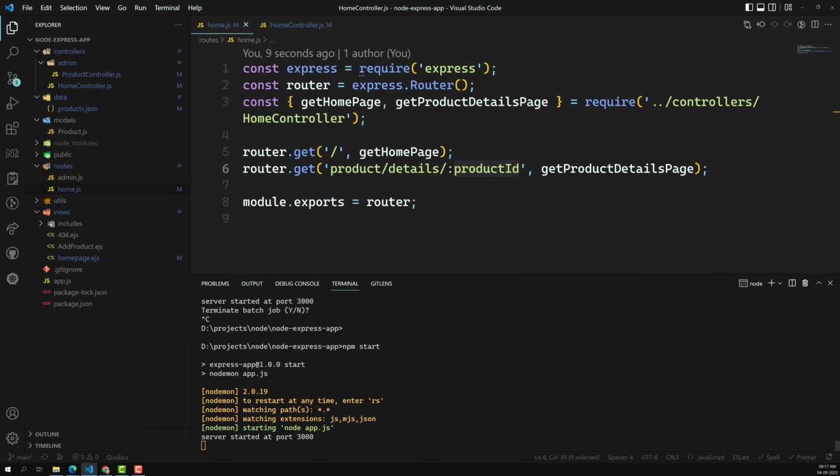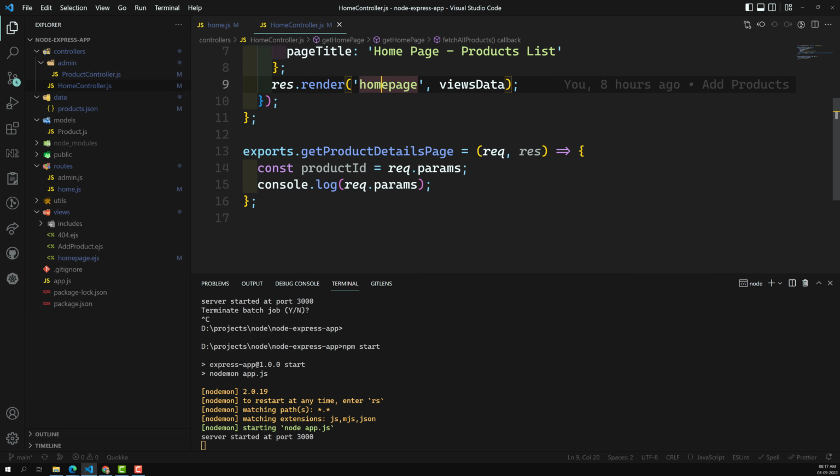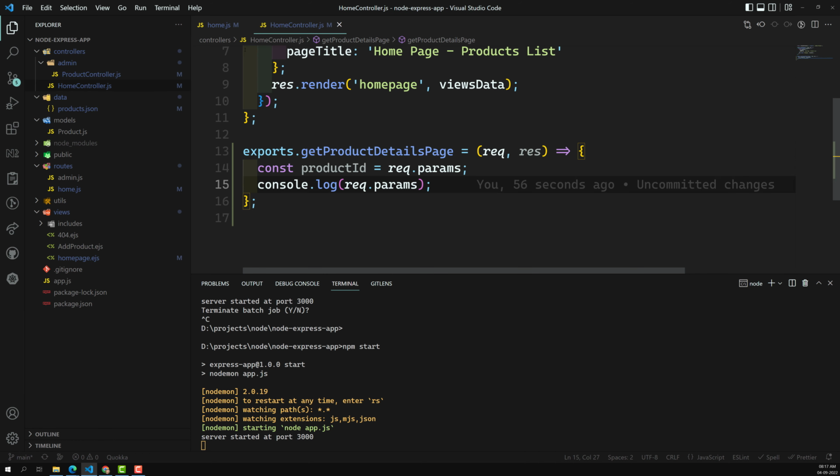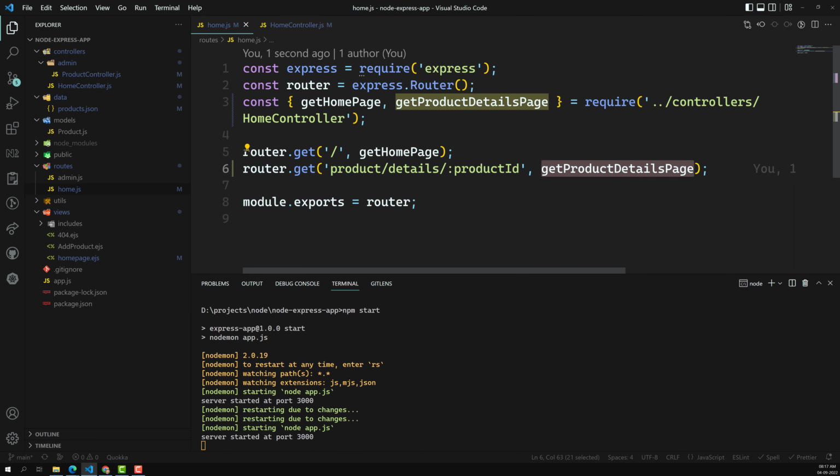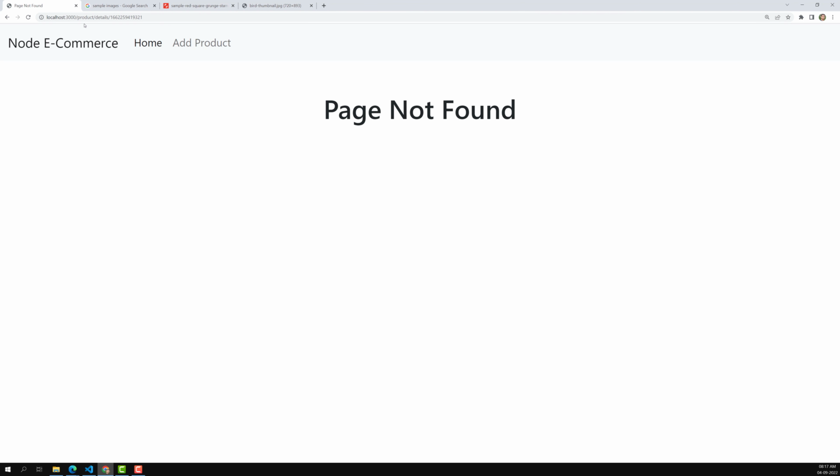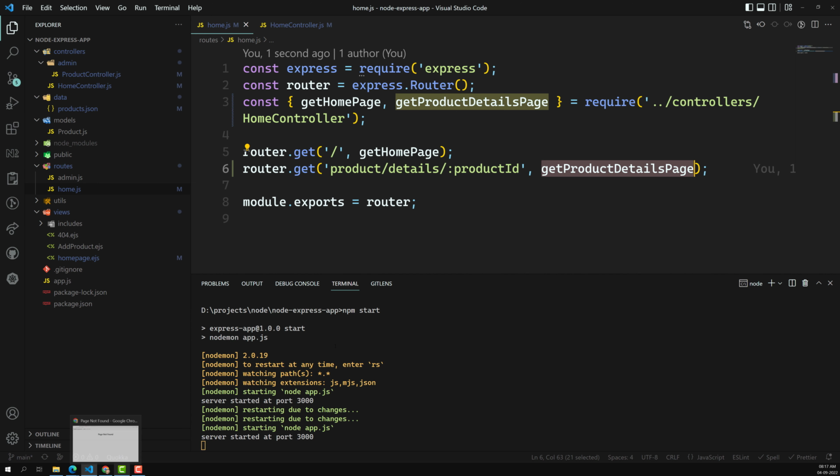Why? So home, product slash details slash product ID, get product details page, and everything is fine. If you go into this one, product slash details slash, the unique ID is there.